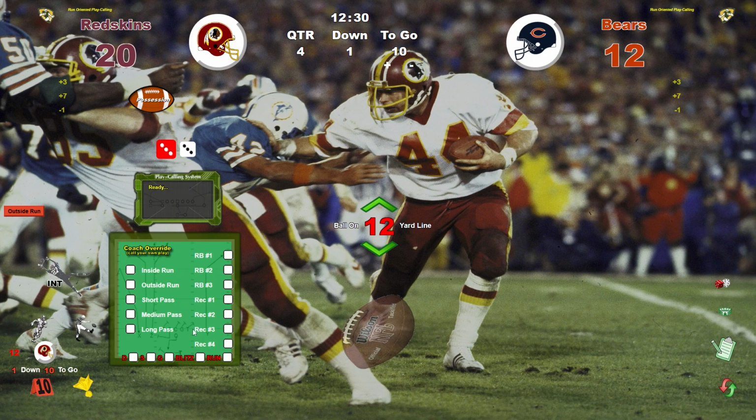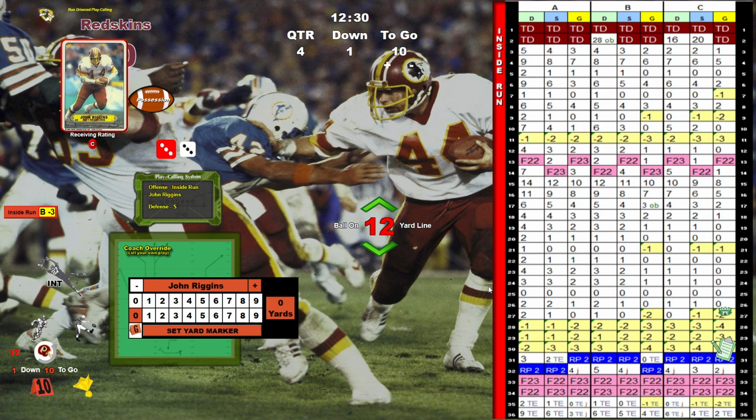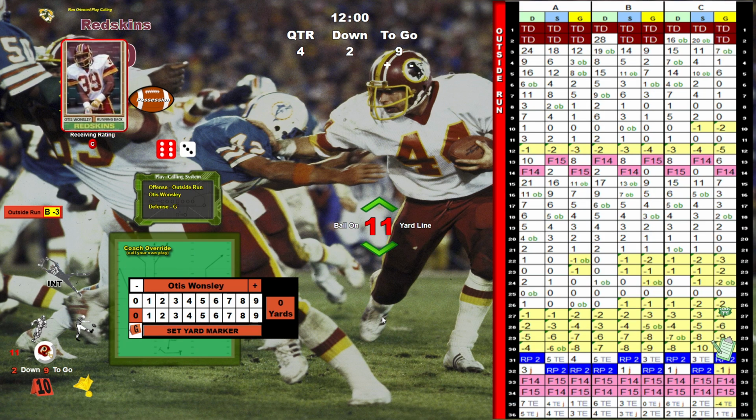First and 10, the Redskins threatening again. Inside run, Riggo, 63 is a 26. Against the S is a 1-yard gain. Second and 9, outside run, Otis Wansley, and that is a 42. That'll be a 19, PRN 19 against the G. It's a 2-yard gain.